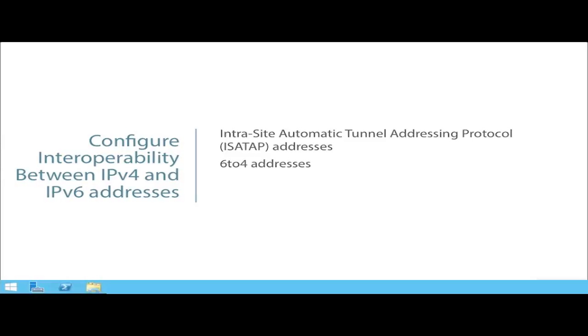Now, in 6-to-4 addressing, there's really not much for you to do. This is all configured for you automatically, though there are some settings that can be changed based upon your network structure, and this would come from your network team, such as, are your routers enabled for 6-to-4 addressing? If you think about your physical routers, they will need an additional configuration to handle 6-to-4 addressing, and you could even assign the 6-to-4 routers to your clients if you wanted to. Besides 6-to-4, now 6-to-4 is for internets.